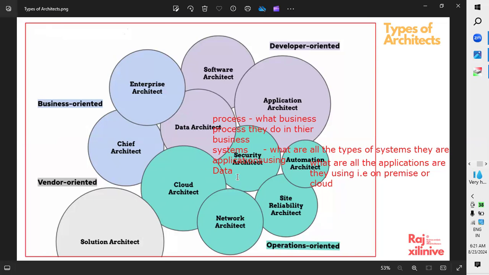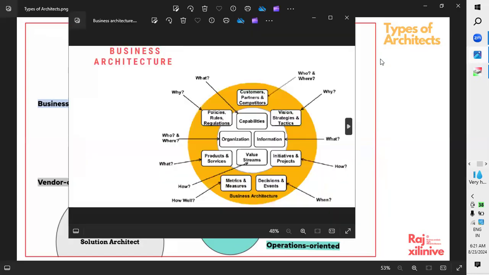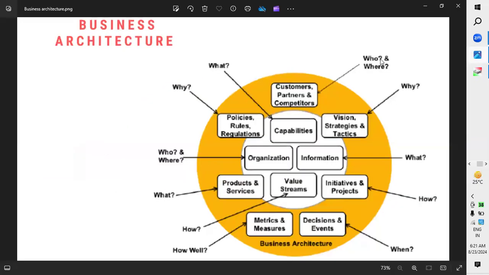Right. So enterprise architecture, or the role of an enterprise architect, should be taken as four separate architectures. One is about processes and all. That's where we generally call it the business architect role. You can see over here, this is what the business architecture generally is. What is business architecture? Business architecture consists of these many things.